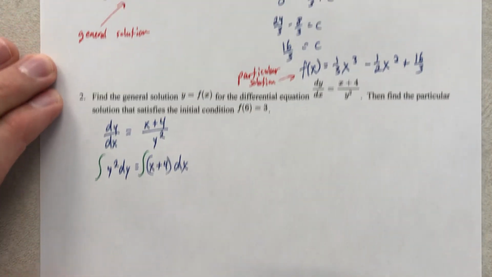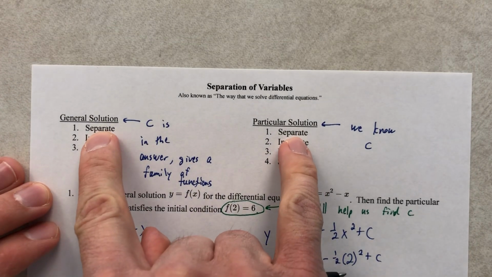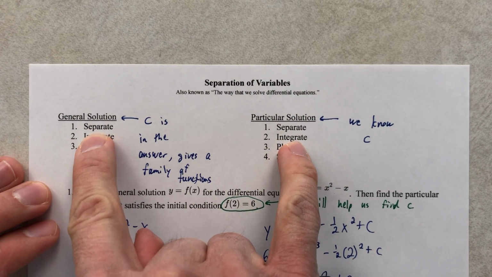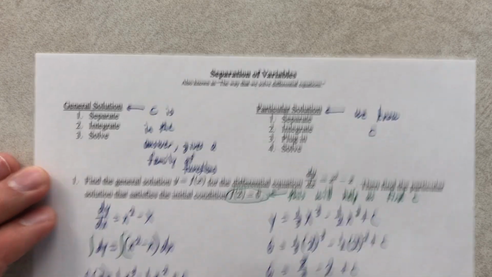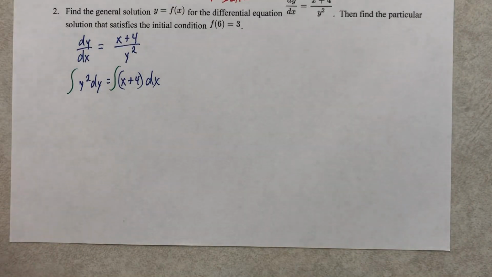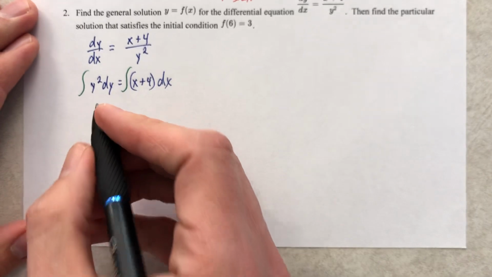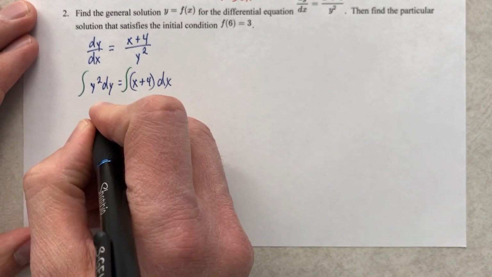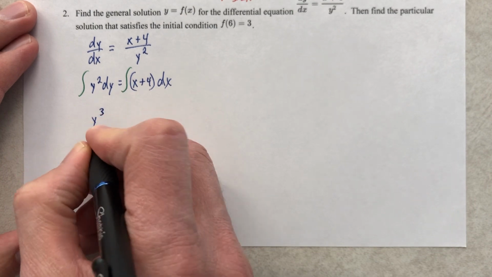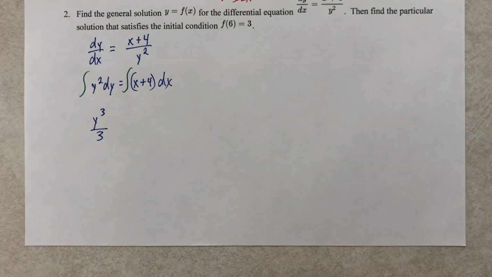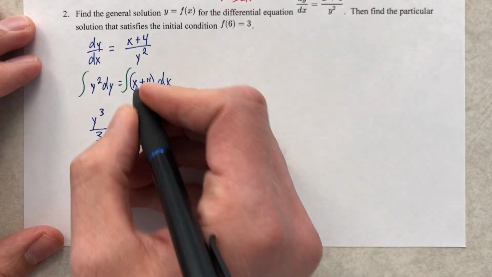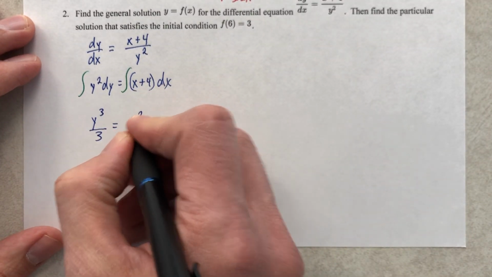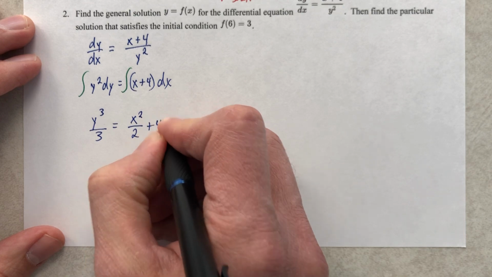Now, again, let's not talk about the steps, but we'll talk about the steps. We separate, we integrate. Regardless of what we're doing, we'll start there. It felt like it was worth saying. Separate, then integrate. So y squared becomes y cubed, but it is 1/3. Let's write it differently: y cubed over 3. Same thing. That is 1/2 x squared, and that is 4x, and we'll put our c over here.